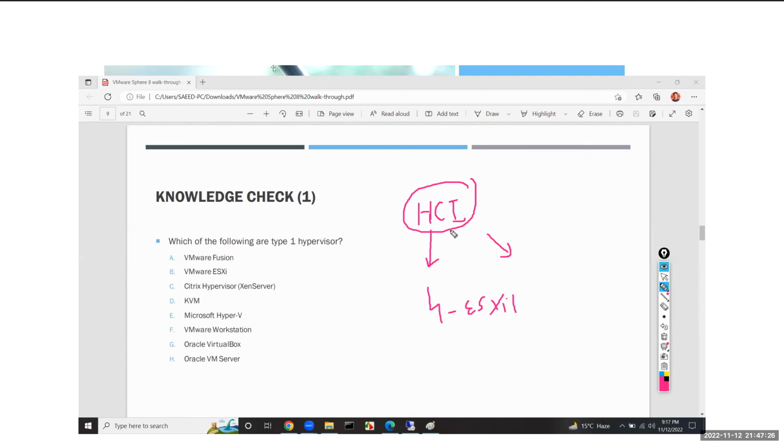So again, you asked me regarding the cost comparison. It totally depends on your workload, right? This VMware product is designed for small organizations.